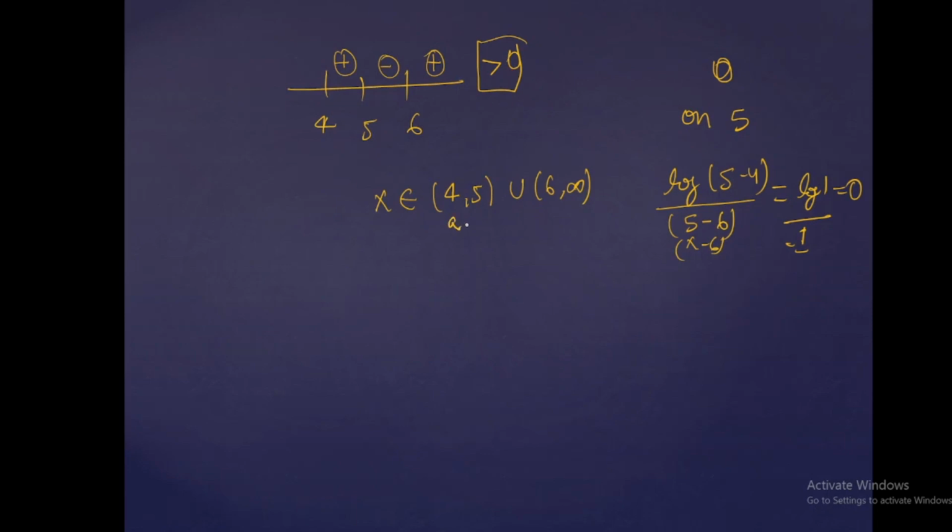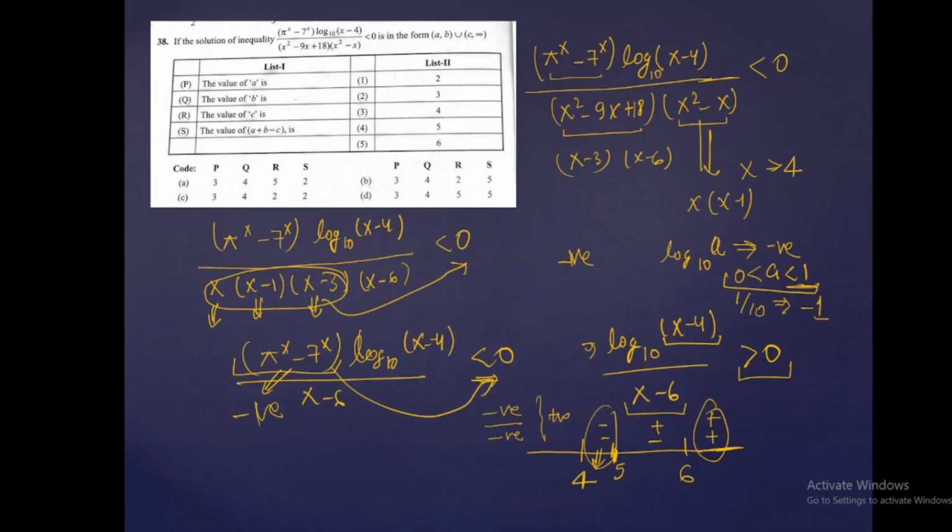So we have this as A, this as B, and this as C. So our option will be how much? This will be 4, option number 3. This is option number 4. This is option number 5. And this is option number what? 4 plus 5, 9 minus 6. This is option number 2. So this is the answer: 3, 4, 5. Okay.